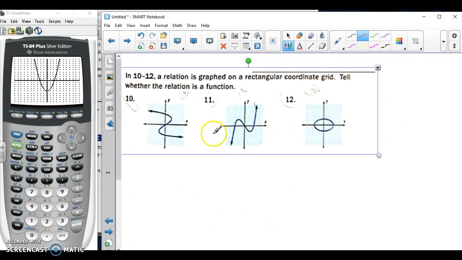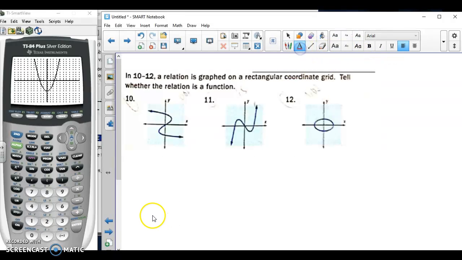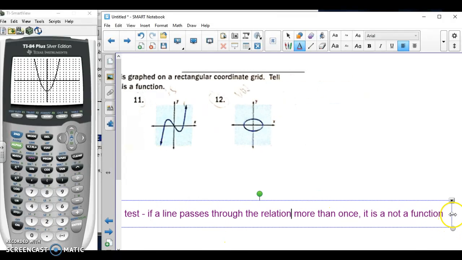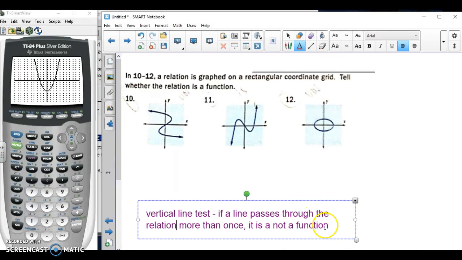Okay, 10, 11, 12, somebody kind of wrote in this, but this is where we use the vertical line test. Okay, the vertical line test, and that just says, okay, if a line passes through the graph only once, it is a function. Now we'll say if a line passes through the graph more than once, it is not a function. And sometimes if it's not a function, instead of a function, we call it a relation. A relation. And let's make this look nicer. There we go. Okay. It is not a function. Boom. That's important stuff. Bold.